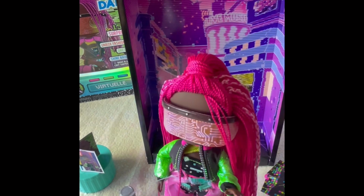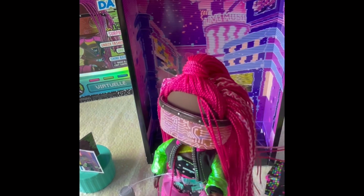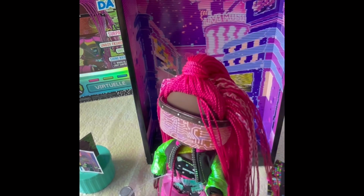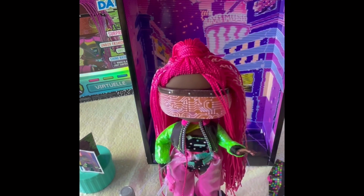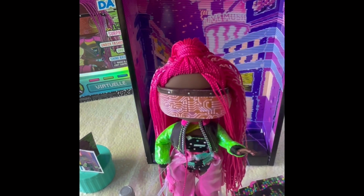But yeah, I don't think I missed anything else. If I did, I'll just insert it in. But this is overall her. Her twists are coming out, that's kind of bugging me. But I like her. She gets a 10 out of, not a 10. She gets a 9.5 out of me. But yeah, she's a good doll.